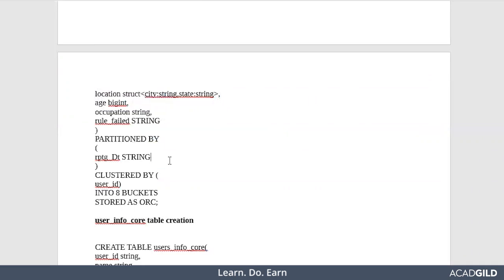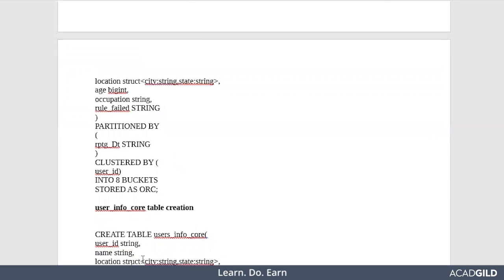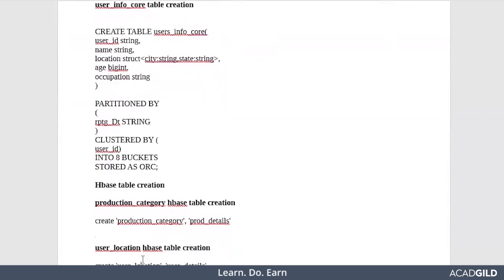So you guys already know Hadoop. Once you go through the command, you will understand what the different fields are and what the data type of each field is. We are doing simple partitioning and bucketing. I'll explain the reasons for it. So we are done with the creation of tables.